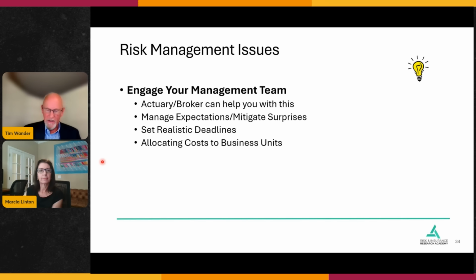And then set those realistic deadlines to the actuary. Here's the date I need that report, because I have X date I have to give it to my finance department or treasury department. And then have conversations with your management team on how you're going to allocate costs to the business units, costs of the actuarial report, or certainly the loss costs, and how those might be allocated to the different departments. So again, communicate with the management team, with your actuarial team, with your TPA, with the people handling your claims, so that you understand as a risk professional the entire process going on within the organization with regard to your claims.